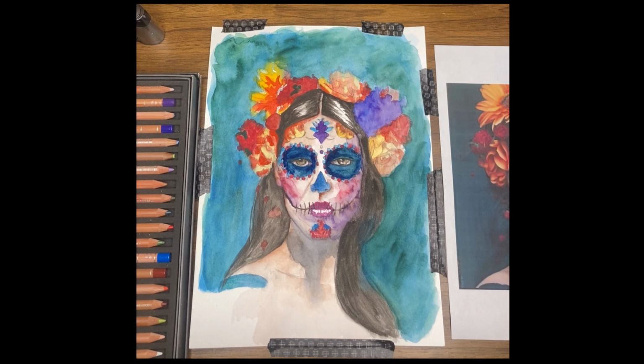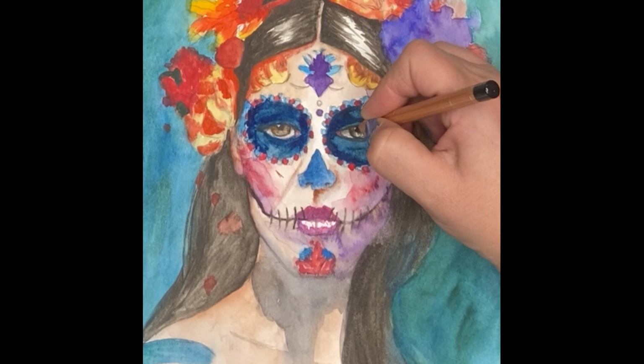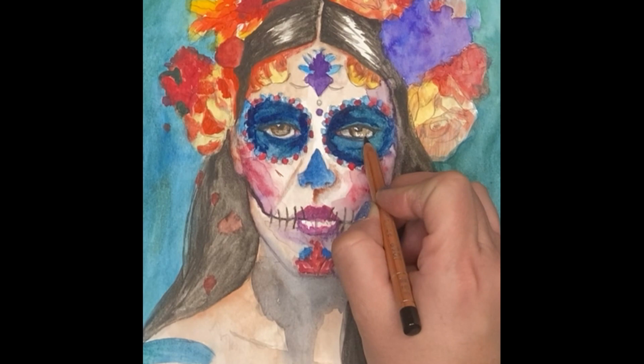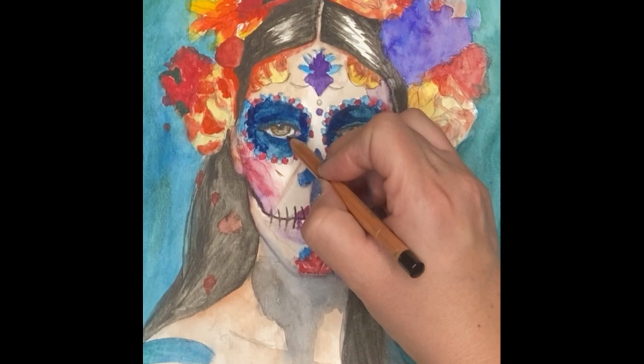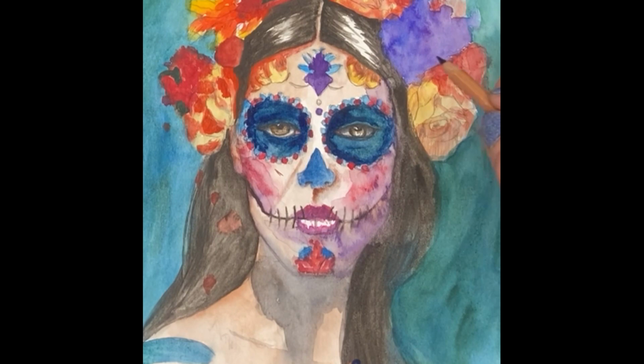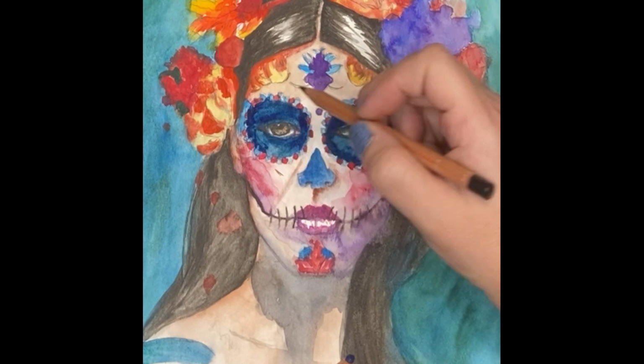Now, you might be thinking at this point, I just spent all that time doing a watercolor painting. Why in the world would I want to cover it all up with colored pencils? Well, you do not have to do it this way. This is just an optional way to finish out this artwork. However, this is a technique that many artists use. Why do we do this? Well, the reason for the two-step process is because if you were to just use colored pencils on the paper, you would have a lot more difficulty covering up the white of the paper.